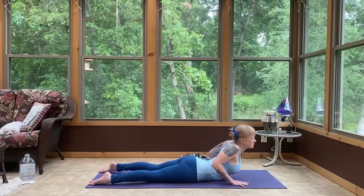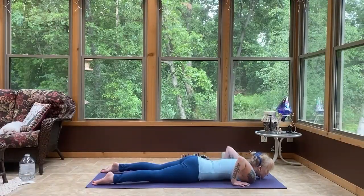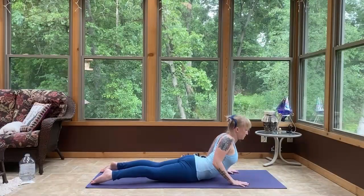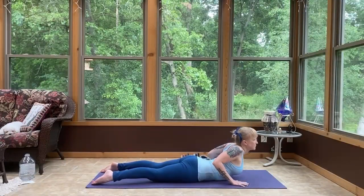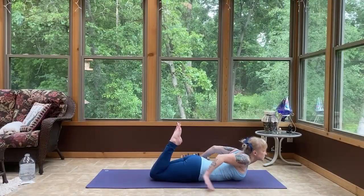Now lower back down to your belly. Once again, inhale up into your cobra. This time maybe firing up the leg muscles a little bit more. Think of pulling your chest forward through the shoulders. Now lower back down. Bend your knees, reach back and grab your feet for bow.